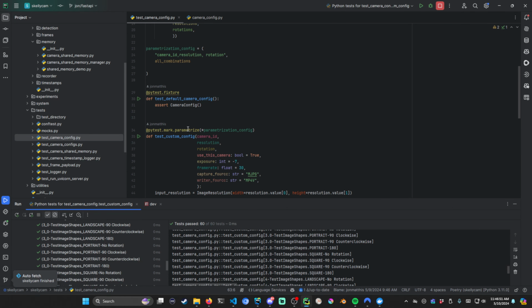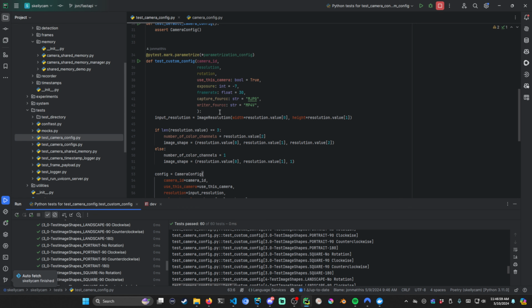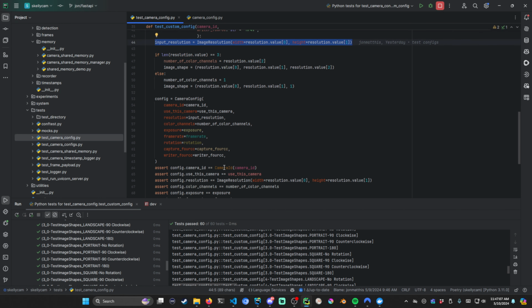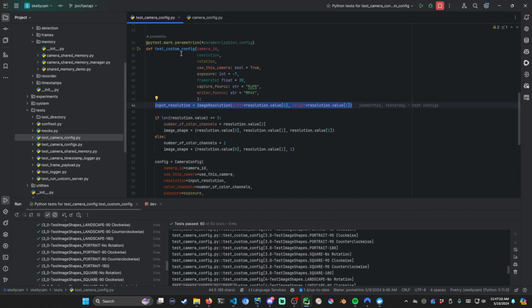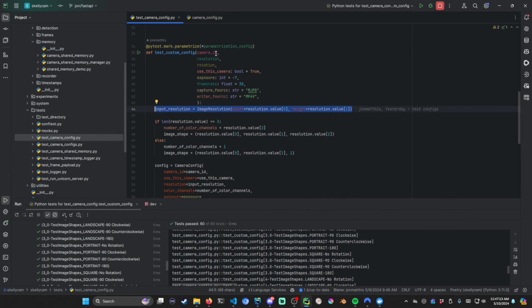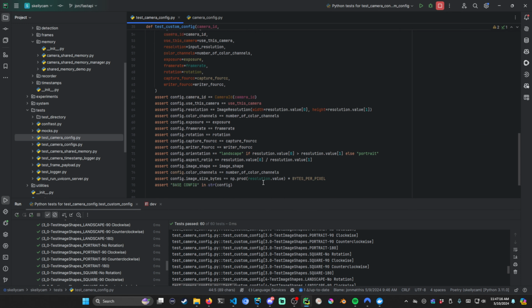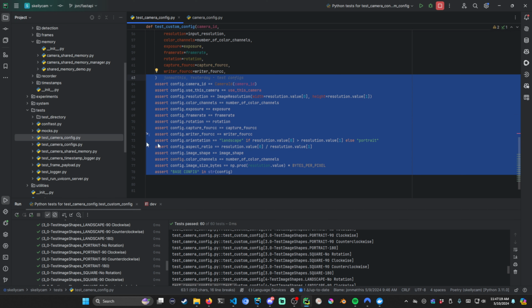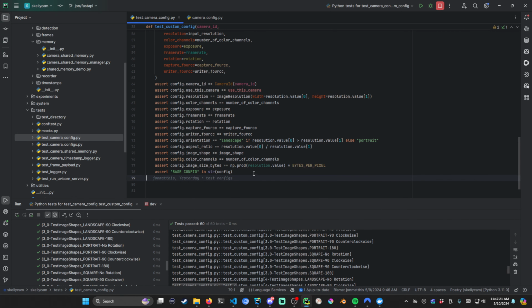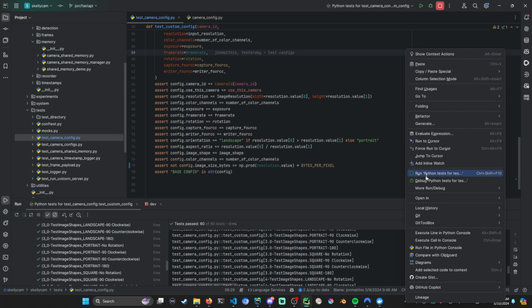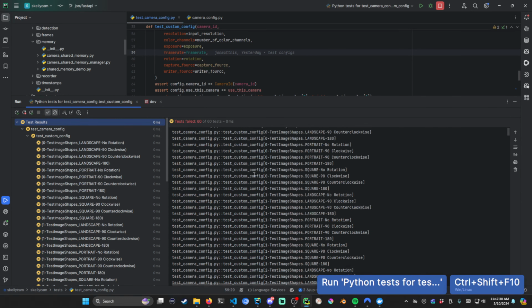The basic structure of how a test works, I was asking the AI about it, and it's arrange, act, assert. You arrange everything as it should be, and then you do some action on it, like in this one, making a configuration file. I give it a bunch of numbers, I make a thing, and then I make a bunch of assert statements that say these are the things that should be true. If one of them is false, then it fails and tells you why.